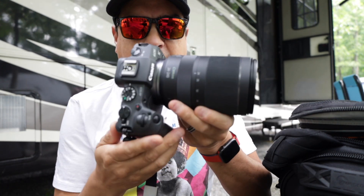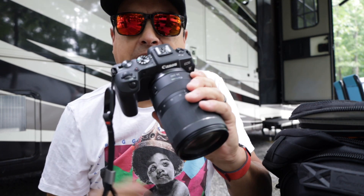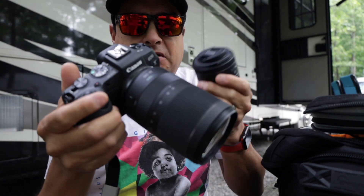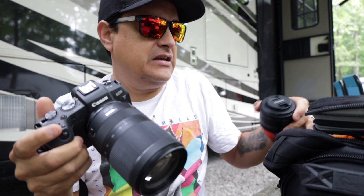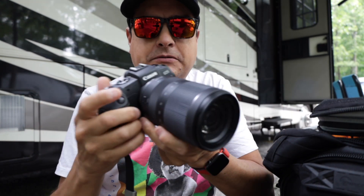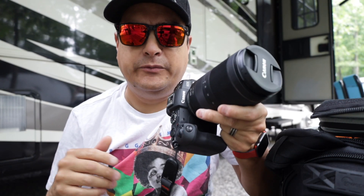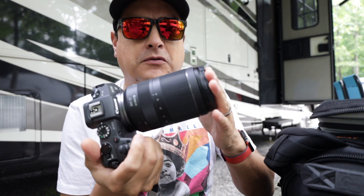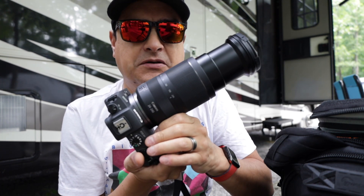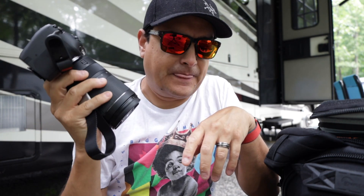My other camera — what I just shot that clip on — is the Canon EOS RP, the model just below the EOS R. I use that for B-roll with a 50mm lens that goes down to f/1.8, giving that really nice background blur. I put it on a DJI gimbal when needed, though most of the time I don't. This camera also gets used a lot for stills. It has a 24-to-240 combo zoom lens — 24mm at its widest — which is a weird but versatile range I really like. Often this will be the B-roll camera on a tripod for overhead shots.